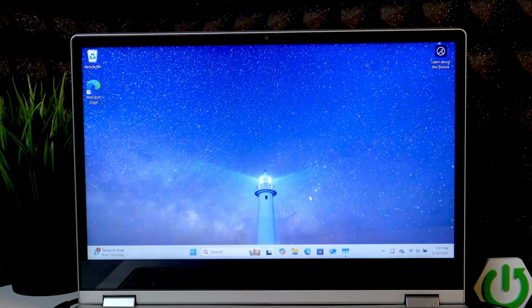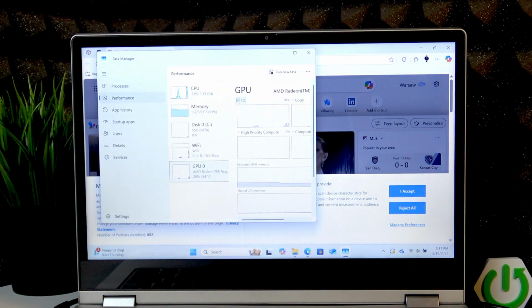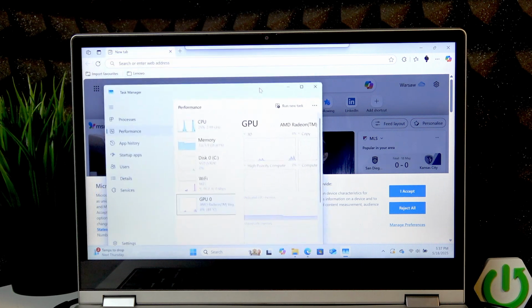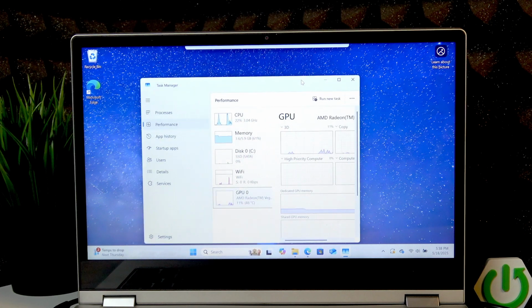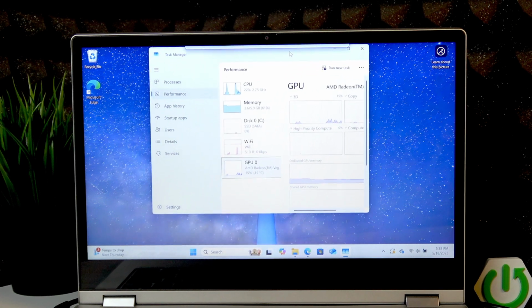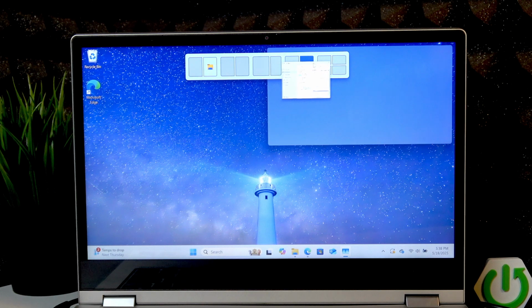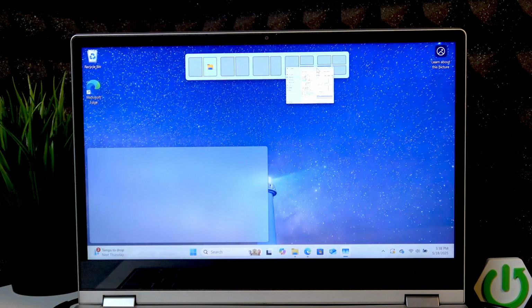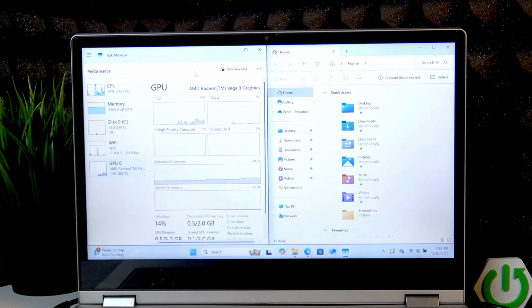So to use the split screen function, we have to first open up several windows which we want to split on one screen. I think I got 3, so 3 is plenty. To use the split screen feature, you just have to select one window and drag it to the top of your screen, and then select one of the presented layout options of where you want to put your window. So for example, let me put it on the left side.